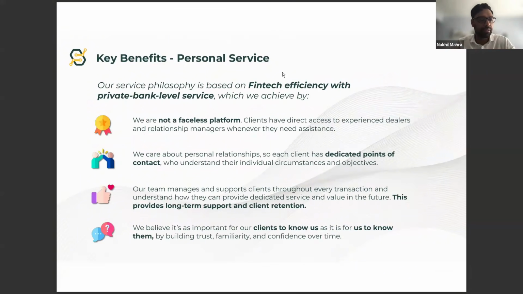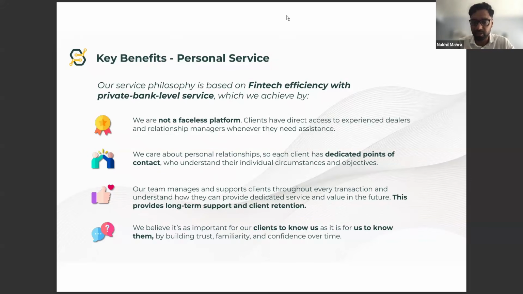A lot of businesses or platforms that you tend to deal with, it could be for shares or investments, or just your high street bank, you find a lot of them are going onto platforms, becoming faceless or pushing you towards speaking to robots. That's not us. We have a team in place. If you speak to any of us, it'll always be a human on the other side.